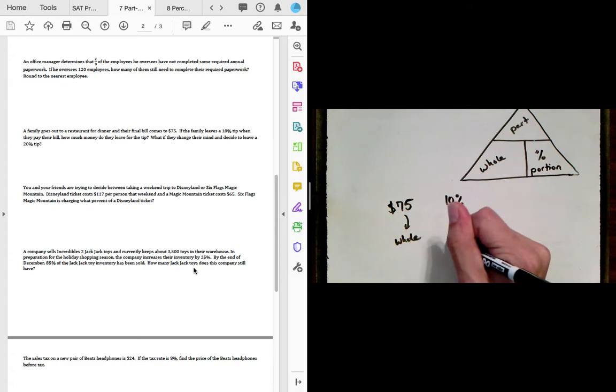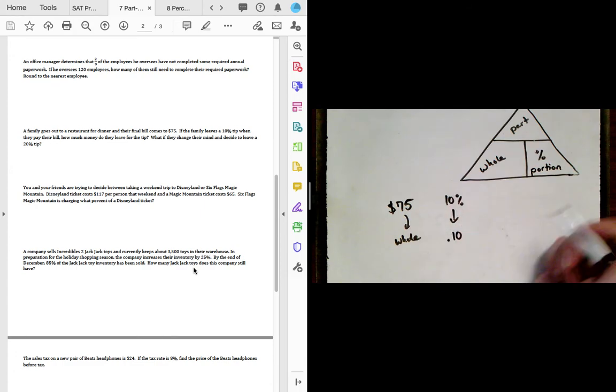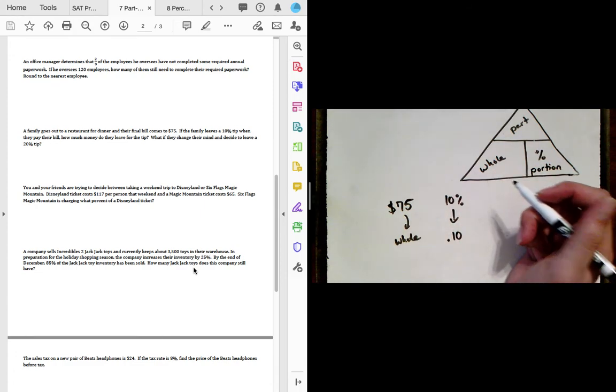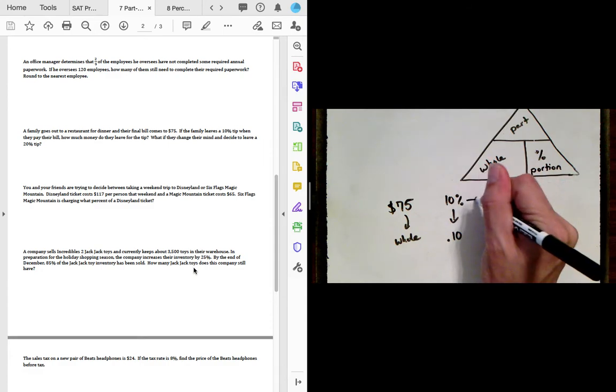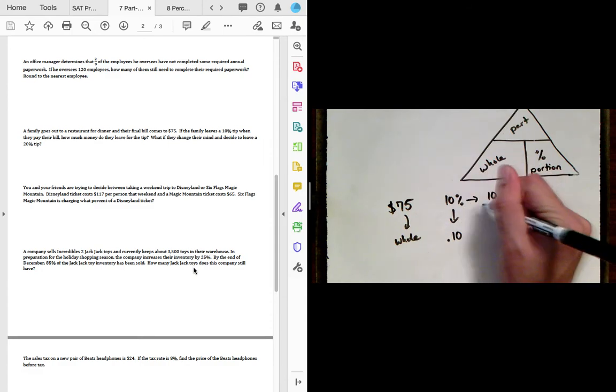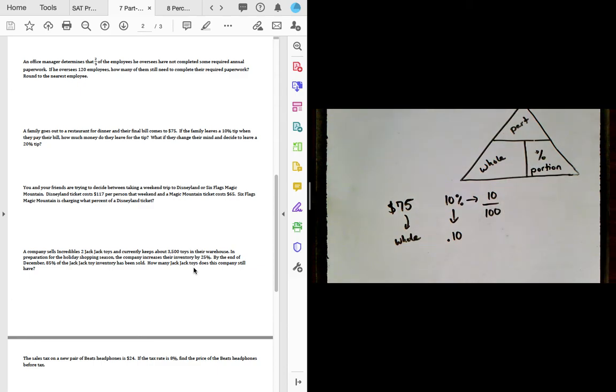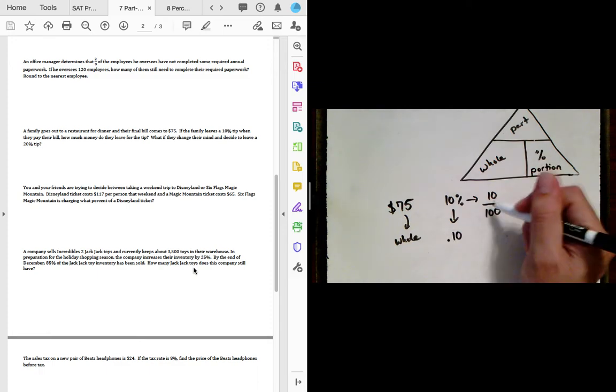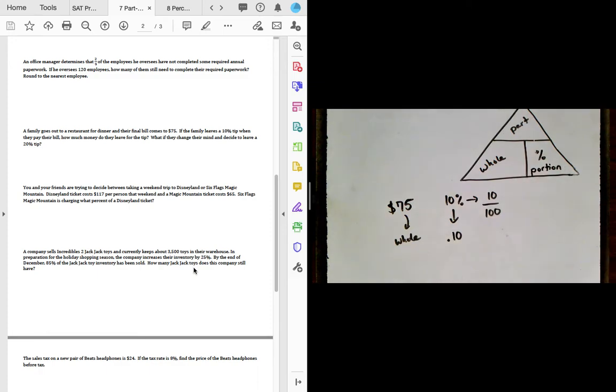We write that as 0.10. If you would like, turning things into fractions more than decimals, you could have also expressed this value as 10 over 100. All percentages can be expressed as a fraction over 100. So if you really like the fraction route, frankly, most students don't, but maybe you're just the outlier. If you prefer to have it in that way, you can certainly write it either as 0.10 or as 10 over 100, and the calculation is going to be the same.